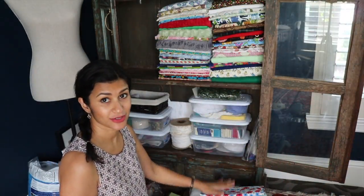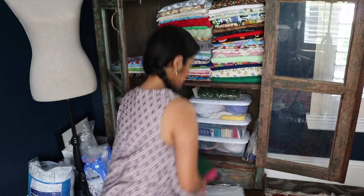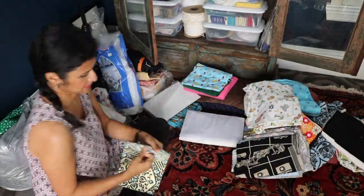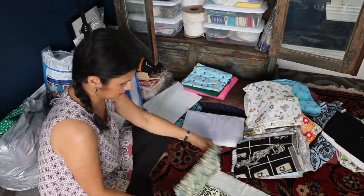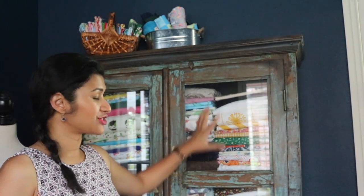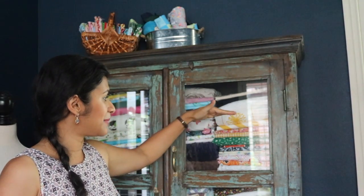I folded another stack, so I'm going to put it in next to these, and hopefully they'll fit just perfectly. I finally finished — it took me about an hour, but I folded all the fabric I had, all the fabric that was scattered around the house and in bags around the bottom of this cabinet, into the comic book covers. They are all a uniform width now, which makes the columns look really pretty and organized.